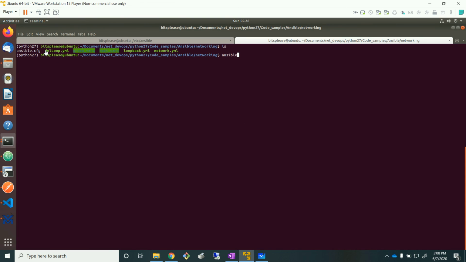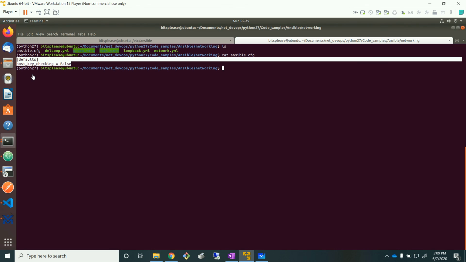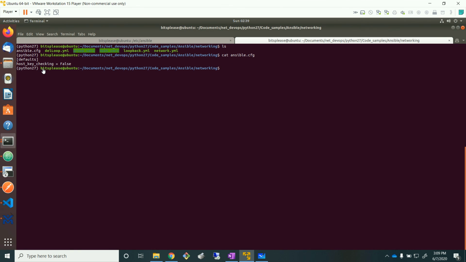Probably you might be wondering, I've talked about almost everything here except this ansible.cfg. So maybe let me show you that before we run it. Why do we have that ansible.cfg? It's pretty simple. What we have is just two lines in this particular file. Again, this is not mandatory. Ansible by default will use the config file. So Ansible has a config file.